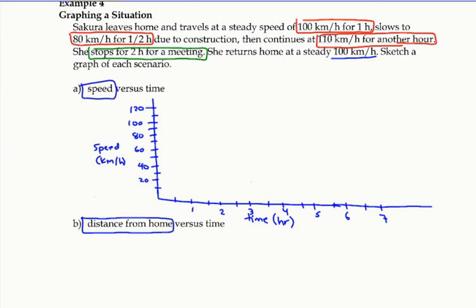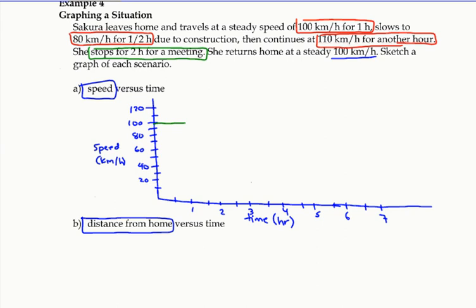Now, when it says that she travels 100 kilometers per hour for 1 hour, is our line going to steadily move up to 1 hour, or is it going to go straight across for 1 hour? We're graphing speed versus time. So at 30 minutes, what's her speed going to be? Would it still be 100? Yeah, she's moving at a constant rate of 100 for 1 hour. So it is a horizontal line because the whole time she is driving 100 kilometers per hour.